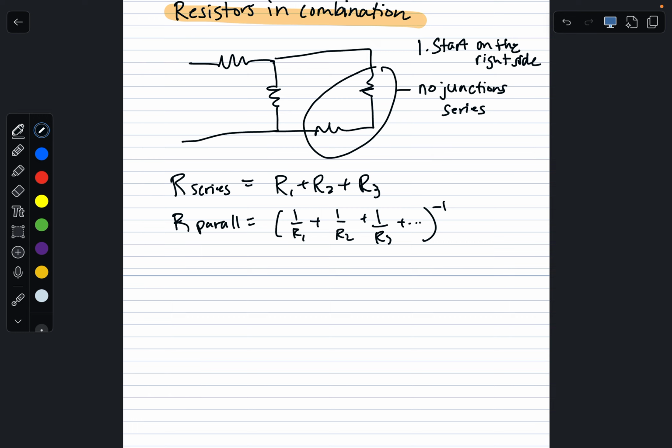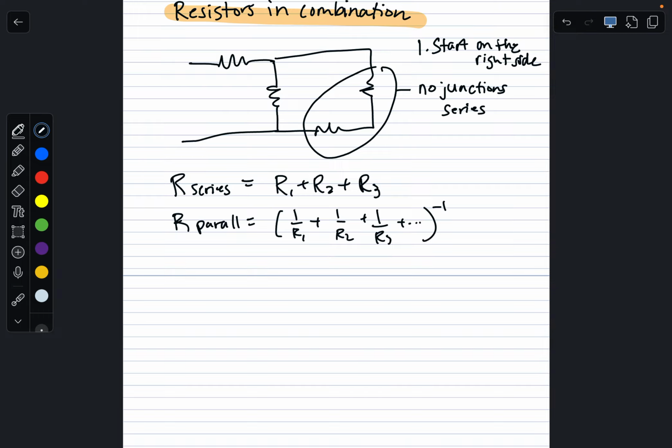So now it's pretty clear that these two are in parallel, right? Because there is a junction between them. So now I'm going to add those together, but I have to add them in inverse. And then I'm going to pick a location to replace that. So I can go ahead and draw my new one. Let's figure out what this is going to be. So we're going to do 1 over R3 plus 1 over R1 plus R2, and then that whole thing is to the negative 1. So that's what its value is.